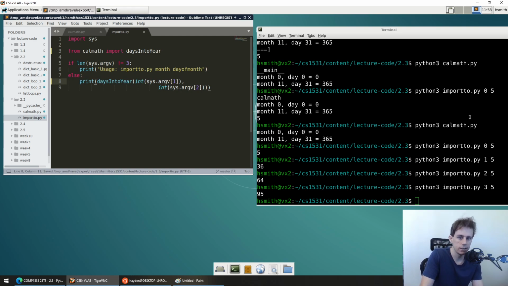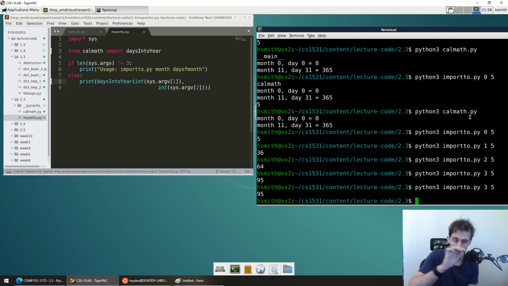So what we're doing here is we're really trading clarity of information. We're making it clearer up at the import line what we're importing, and we're making it harder in our code to tell where it came from. Whereas the other type of import is the other way around. You can also import multiple things.